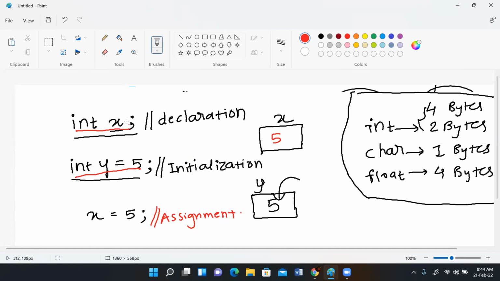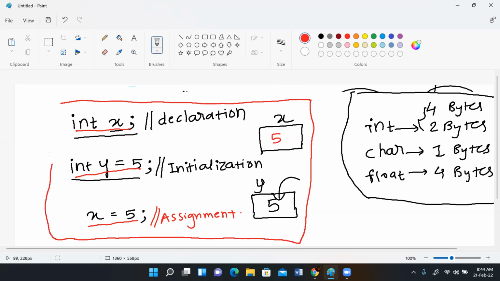This is declaration: you are just creating a variable x of type integer. तुम just डिब्बा बना रहे हो. और assignment में previously created डिब्बा है, उसके अंदर हम लोग वैल्यू स्टोर कर रहे हैं. This is assignment. नोट दिस डाउन, ये very important है. Difference between these three.